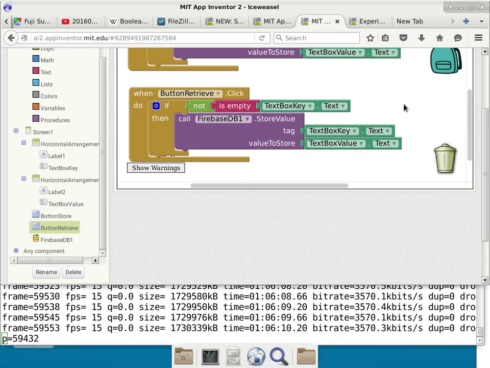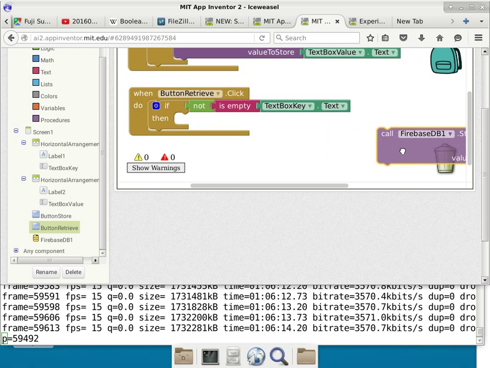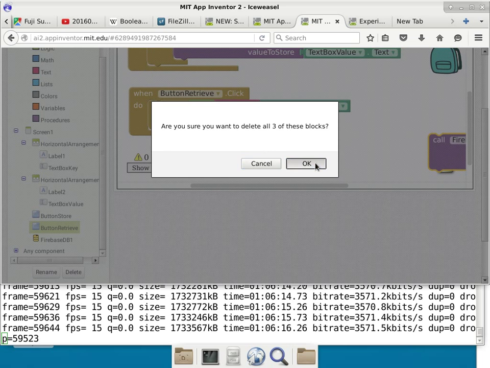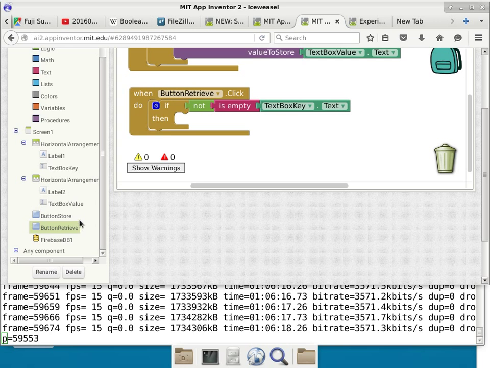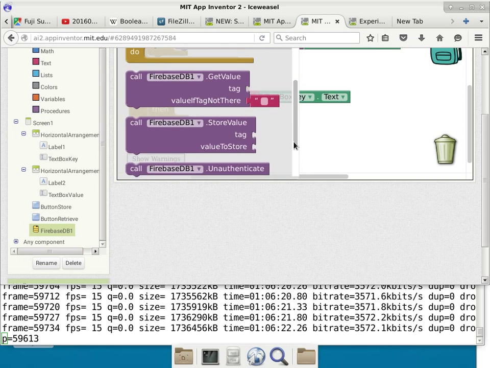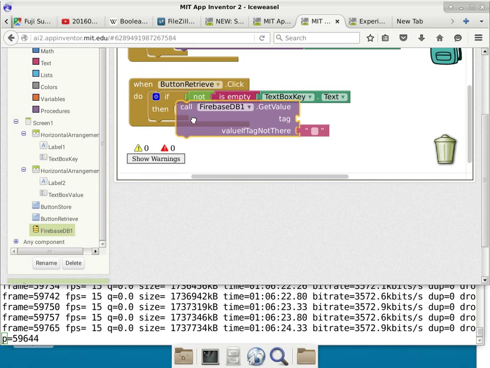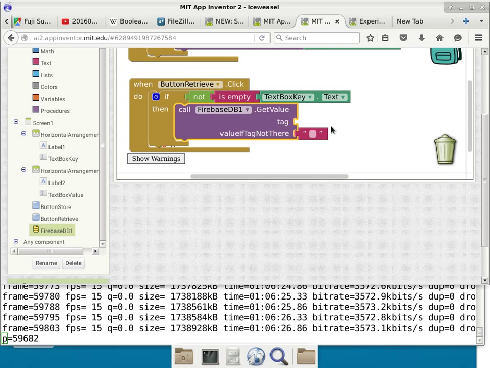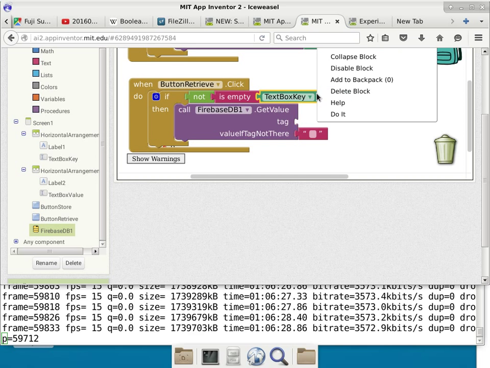Then we'll get rid of the store value, because this time we are retrieving, we're trying to get a value. We go to Firebase DB, we go to the get value one, put it here, and this is my tag.